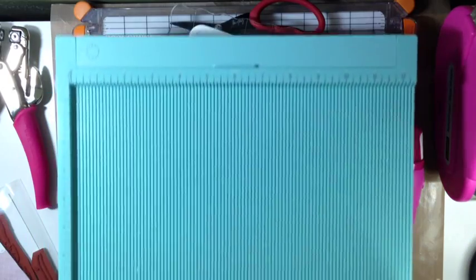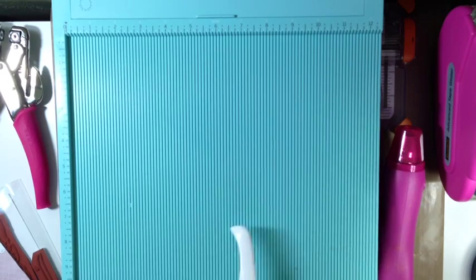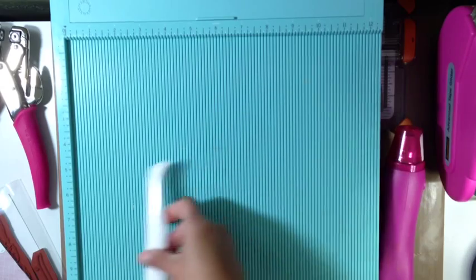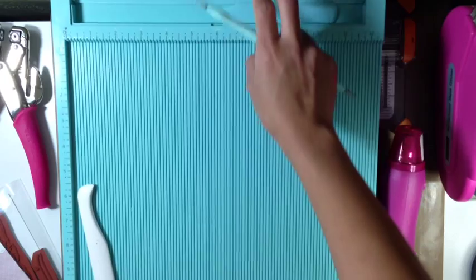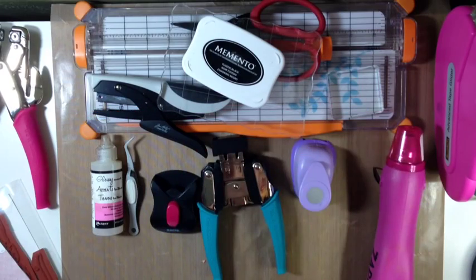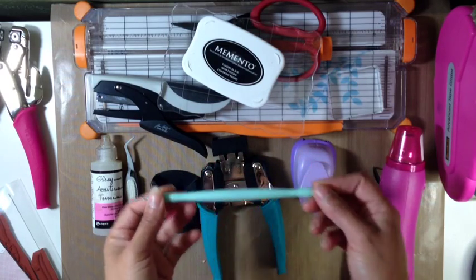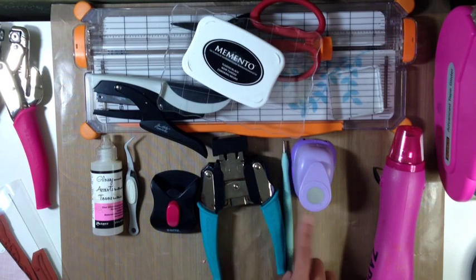So then the scoreboard that I use is a Martha Stewart scoreboard, and it comes with a bone folder, but I bought one separately. But I should have just bought one of these polymer clay tools, because the little stylus on the tip works really well for not only scoring but also for flower making. So I would recommend that you just buy this one tool here that you can use for multiple things, not just as a scoring tool. So that's what I use as my scoring tool.